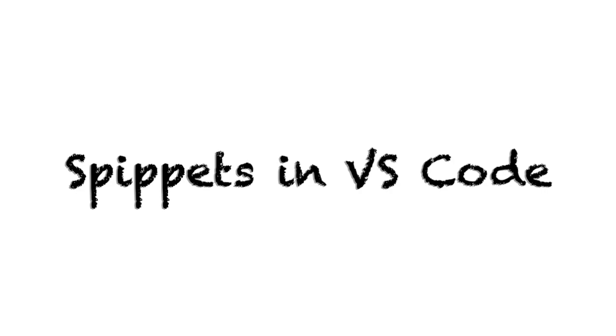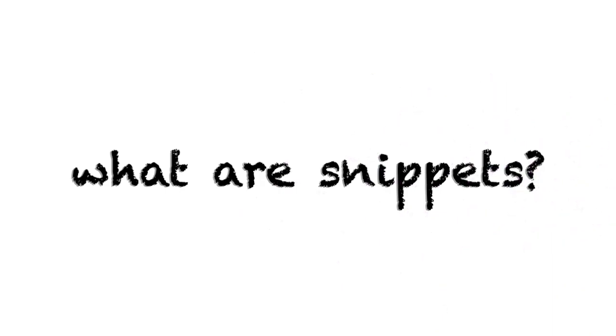All right, like I said, today we are discussing snippets in VS Code Editor. Imagine you're a little wizard in a magical world of coding, and you have a special book of spells. Now, this book has some shortcuts. Think of them as secret codes that make your coding adventures way easier. You don't have to write the same long lines of code again and again. It's like saying abracadabra, and poof, the code appears.